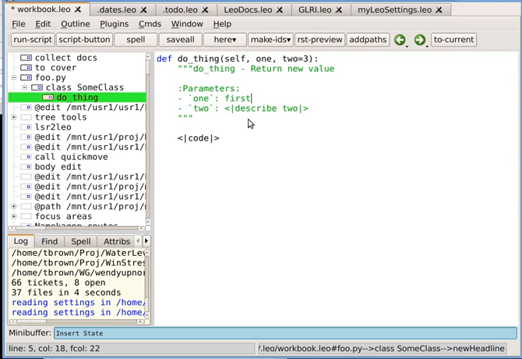What was the other point? Oh yes, this little template for describing the parameters is to work with the epydoc system, or the restructured text flavor of docstrings for epydoc. But you could set up the parameter to the abbreviation to suit whatever you prefer for documentation. So that's the Python related abbreviation things.